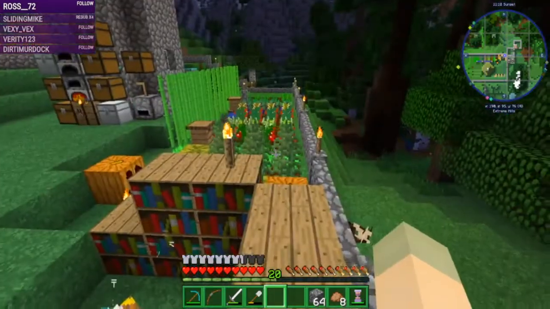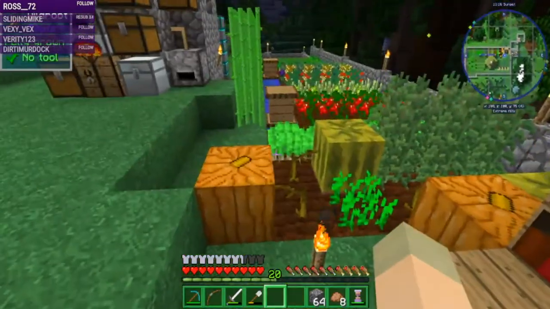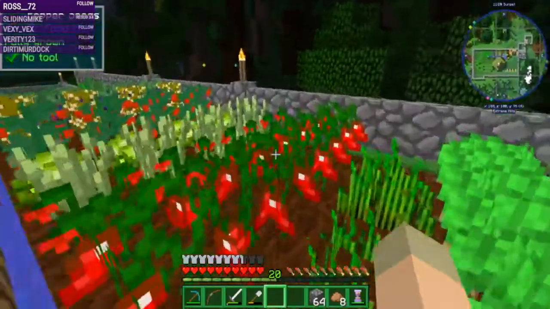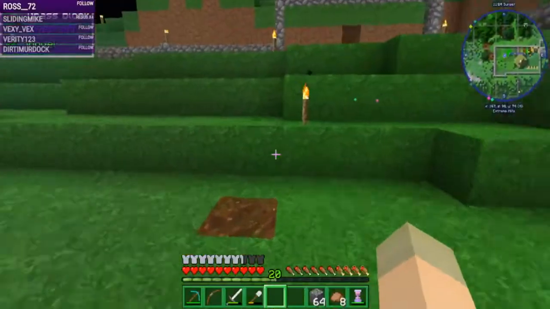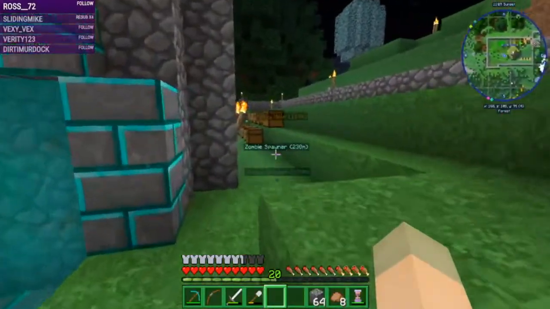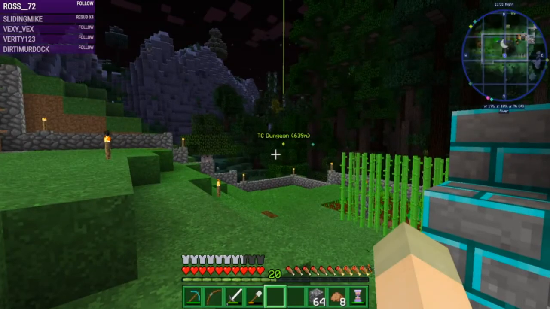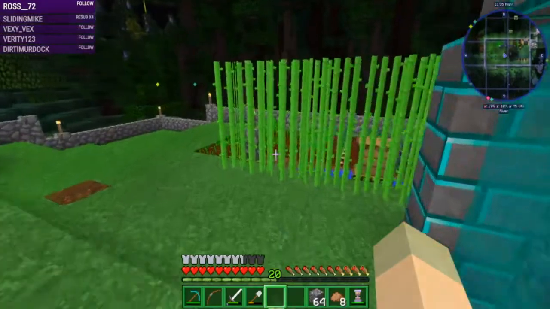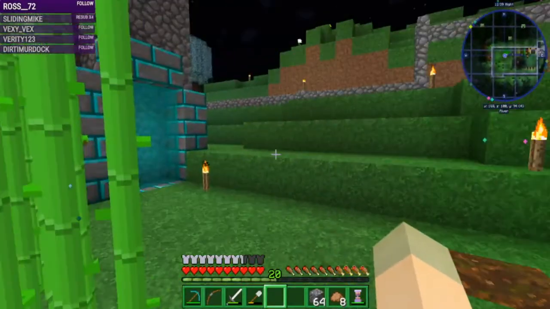But yeah, so we got a whole bunch of crops here. Most of it, I think we still need carrots, potatoes, which I have done a lot of exploring. I've done a lot of exploring and have yet to find a village. So they're extremely rare for some reason or another. The only other option would be to hope to get one from a zombie. So we can hope to get them from zombies.